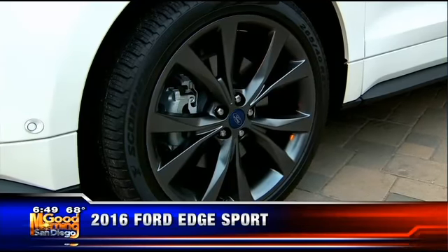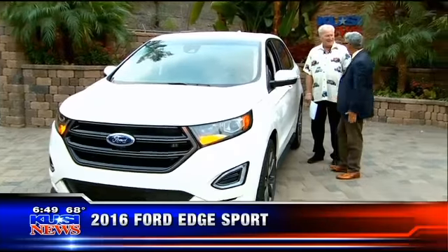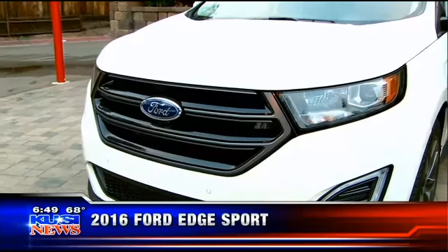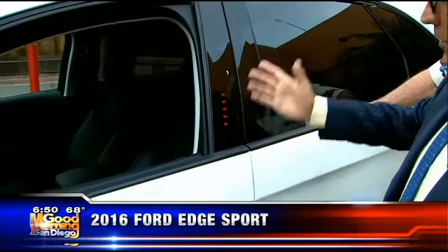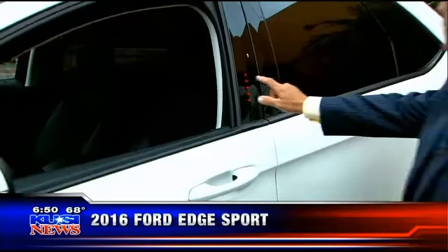We were at El Cajon Ford and we got ourselves a Ford Escape — a little smaller than this but perfect and more efficient. The Edge also has this cool code on the door. It's the old-fashioned keypad, but watch this — wave your hand and there it is. If you're surfing or whatever, you can keep your keys in the car, lock them inside, and just wave to open it up. It's behind the glass, which is cool. They've had it for a really long time and nobody else has messed with it — it works extremely well.